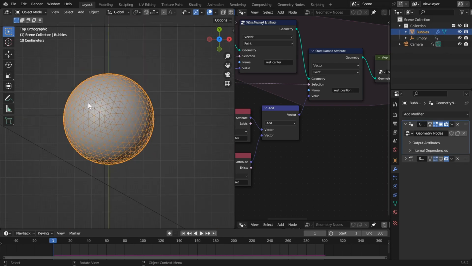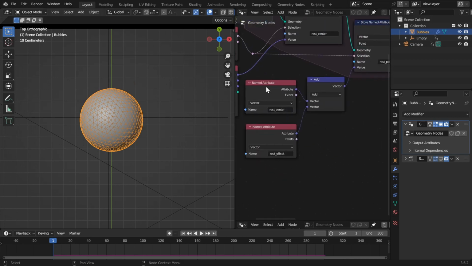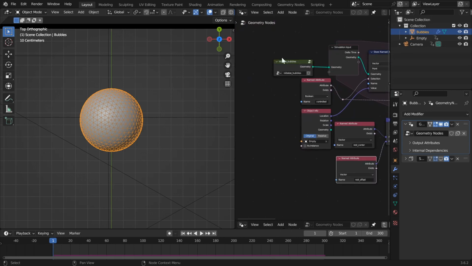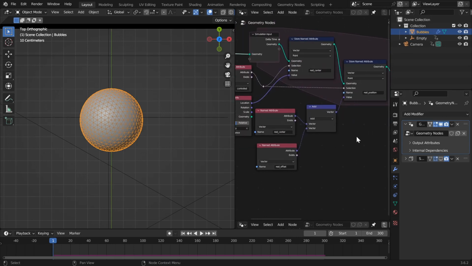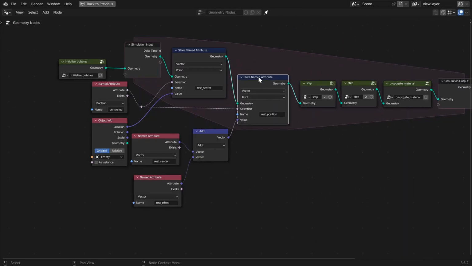So we want to make sure that each point is not just going to where the empty location is, because we wouldn't have a bubble, we'd just have a lot of points in the same location. So instead, we store a rest position, which is based off of the rest center plus the rest offset, which is initialized within the initialize bubbles node group. So we just add the rest center to the rest offset. That gets our new rest position for the control node group.